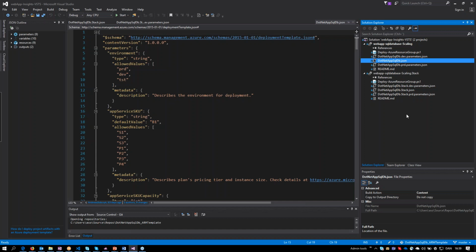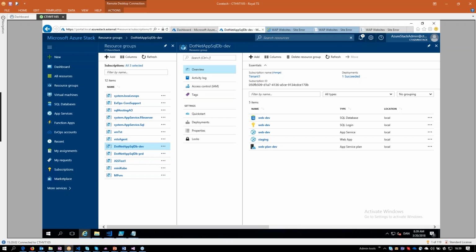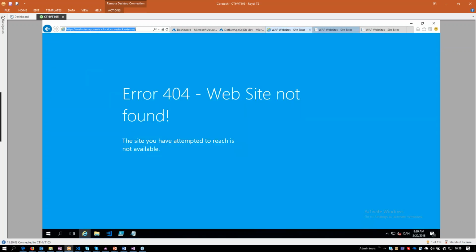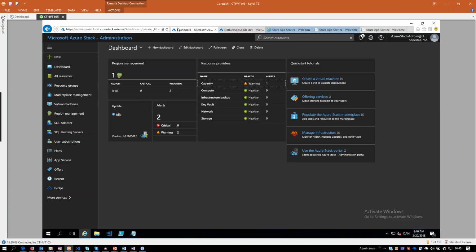You can see right here that for the app service SKU there is a list of allowed values. So in these templates, we can set up what this template is for deploying, and what options the user is allowed to make. Are they allowed to use a pricing tier, a specific SKU for the sites, that is higher? Nope, we're going to block that by having a list of allowed values. So if I refresh the browser here, I should hopefully have 3 websites running, saying, hey, Azure App Services is running.